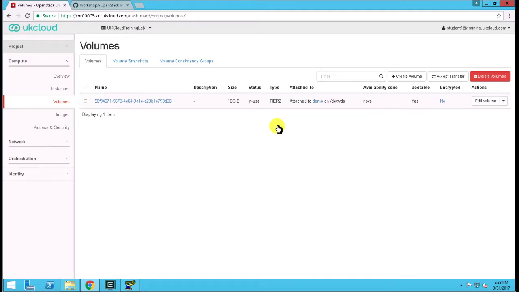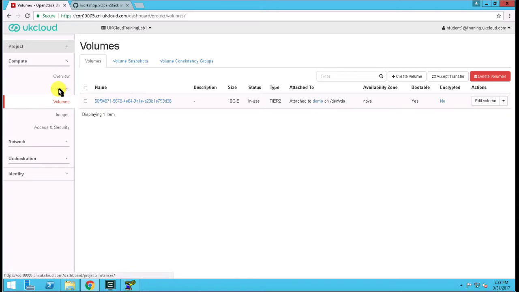We have two different levels of storage available to our OpenStack infrastructure. Tier 1 is fast, pure SSD based disk arrays. Tier 2 is a slightly slower SAS type storage, which costs a few pennies less in terms of the cost per gigabyte. The default when you go through the launch instance menu that we've just chosen is it will default you to using a tier 2 slower, cheaper storage. If you need to have your instance booting off the faster tier 1 storage, you can do that through this menu, and I'll follow that up as another subject later.